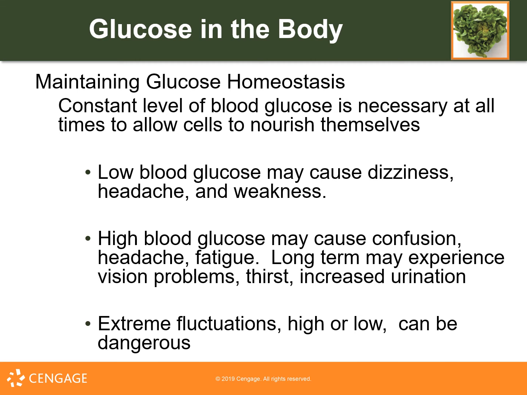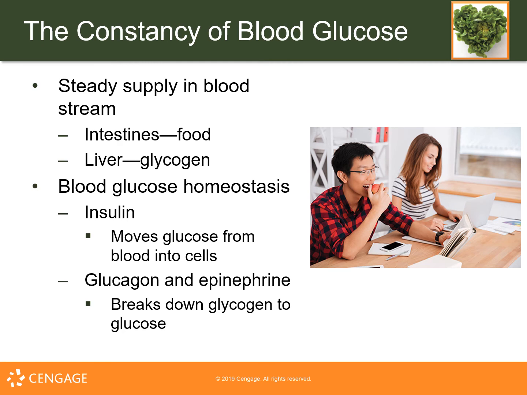When blood glucose regulation fails, the result may be hypoglycemia, or low blood glucose, or diabetes. Diet planning is important to prevent this. So how do we maintain blood glucose control? It's regulated by 2 hormones. First being insulin, which moves glucose from the blood into cells. Next, you have glucagon, which brings glucose out of storage when needed. Steady supply in the bloodstream. So how do we do this?